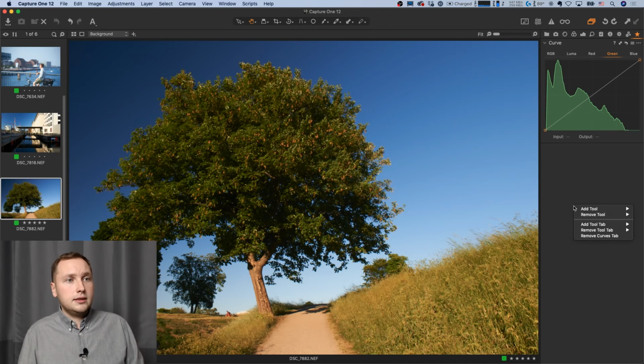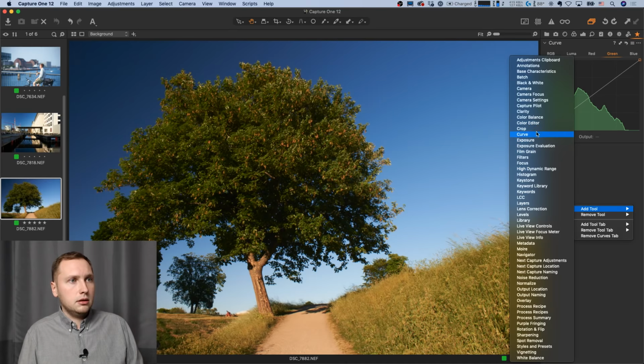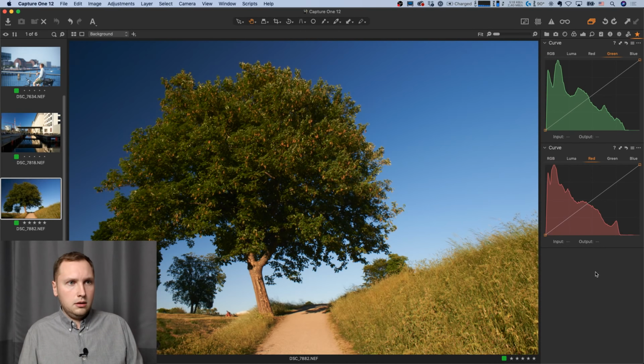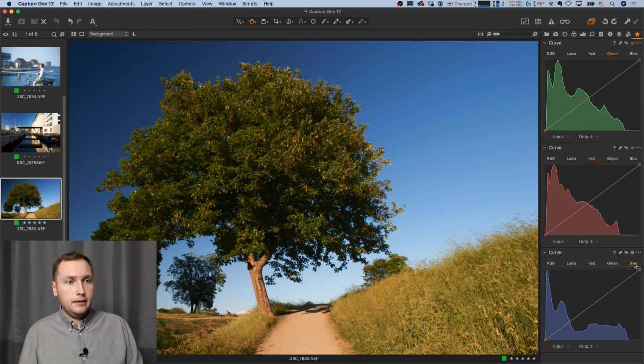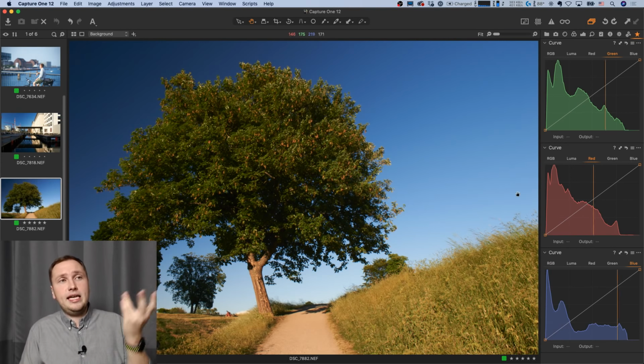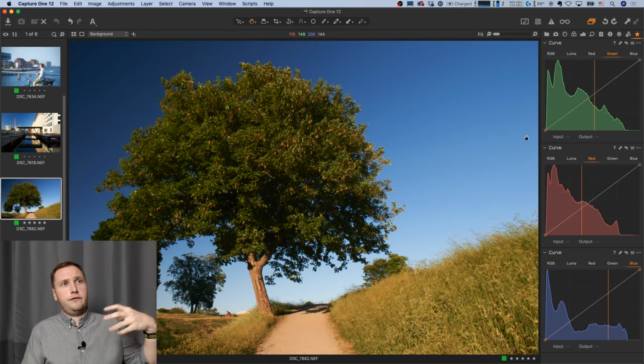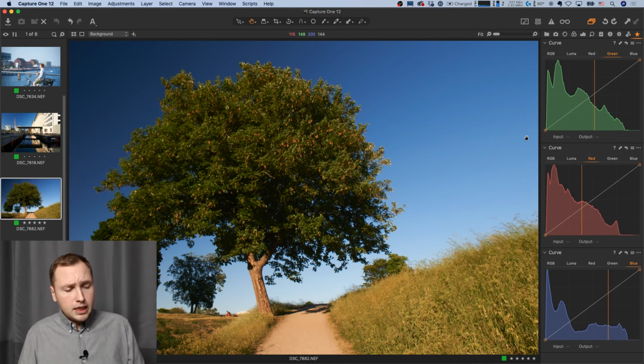Yeah, like this. And then I'm just duplicating them. You see, it's really convenient. The same you can do for color balance or any other tools, actually, because any tool in Capture One can be duplicated, and that's really, really convenient.